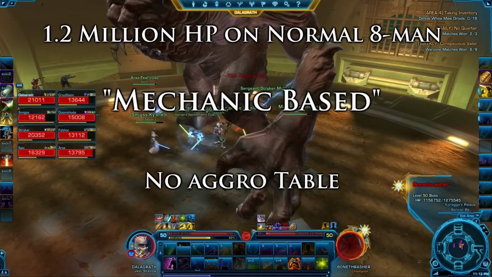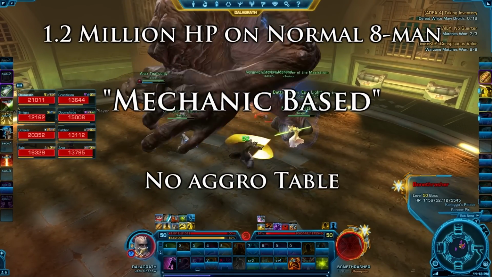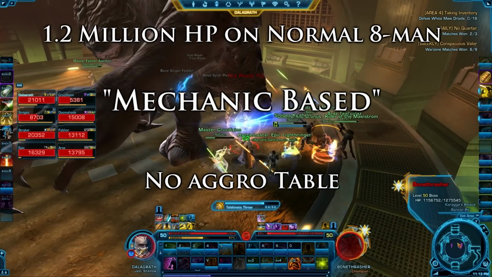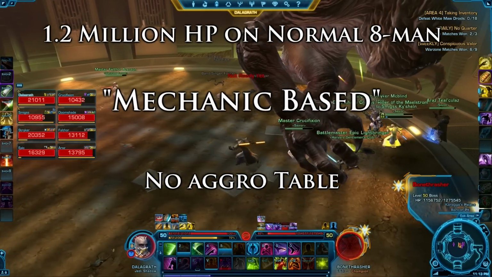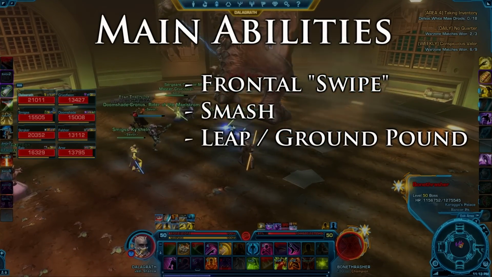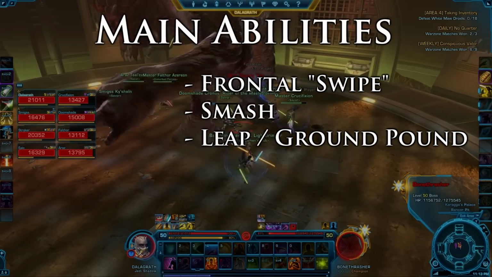He has a few main abilities that all players must be aware of, and a few side abilities that can be ignored at times. Also, he does have some extra help once in a while from ads. To start, Bonethrasher has a few main attacks. He has a frontal swipe, a smash, and a leap.